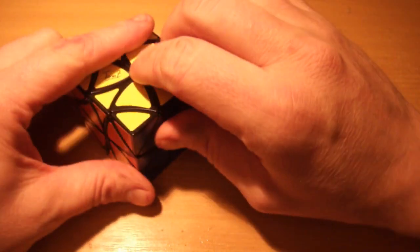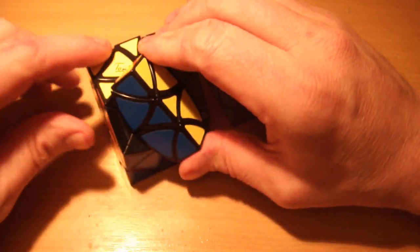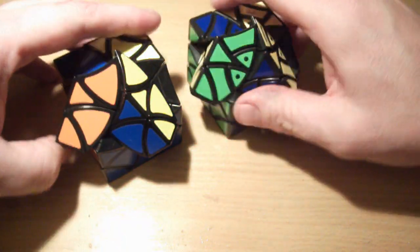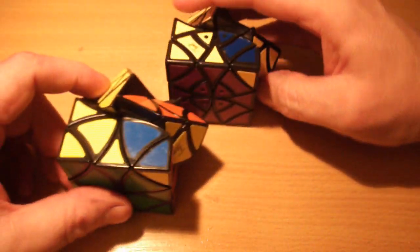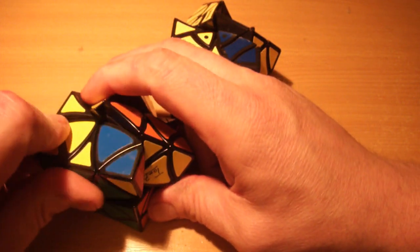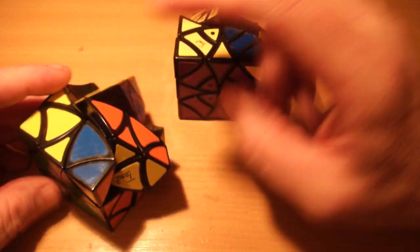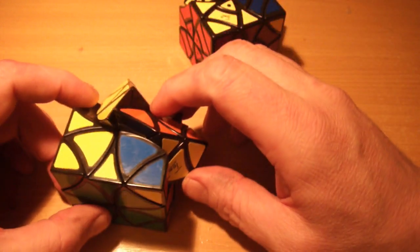But anyway, I do yellow front and do the jumbling move. So yellow on the front and do the jumbling move. So everything's the same here. We go around to the back, and as I said, I can't. I don't know, where was I? I've lost the move I was trying to make.